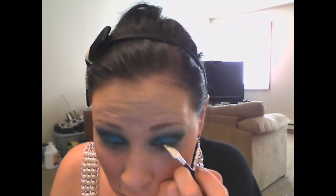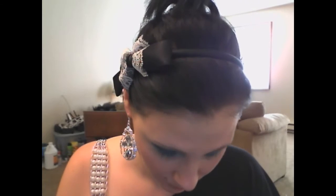Then go ahead in with an eyeliner. You can first line your tight line. Which I am currently out of regular eyeliner, so I'm using the MAC Fluid Line. And just butter the above top part.